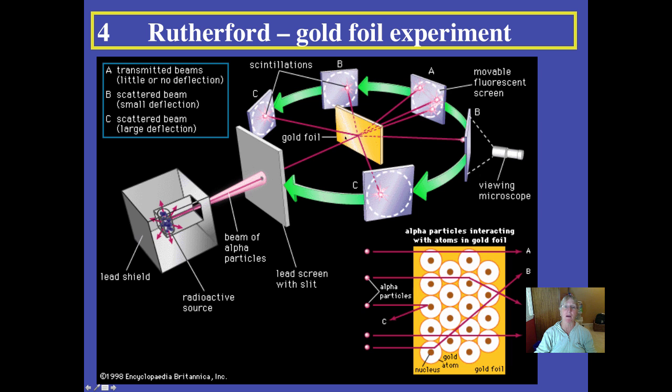There were alpha particles bouncing off of the gold foil and striking back and registering with a flash on the part of the screen that was in front. Now this is very important, but let's go ahead and take a look at a cross view of what the atom of gold must have looked like.